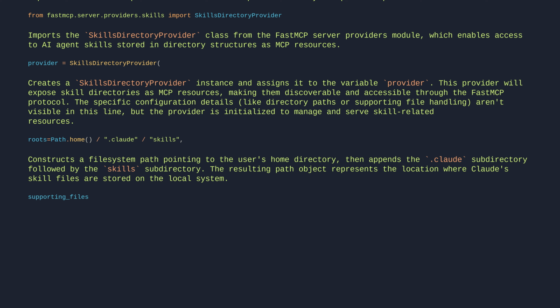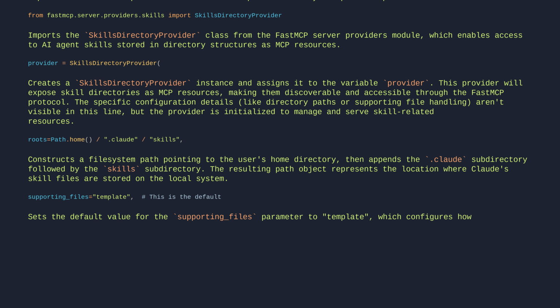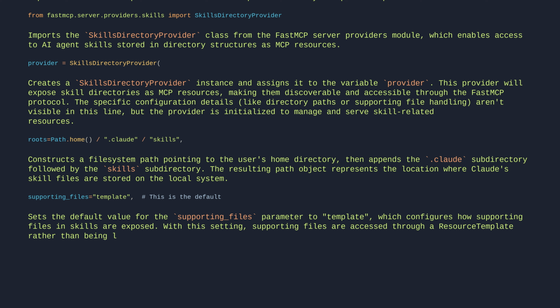supporting_files="template"  # This is the default. Sets the default value for the supporting files parameter to template, which configures how supporting files and skills are exposed. With this setting, supporting files are accessed through a resource template rather than being listed as individual resources in the resource list.